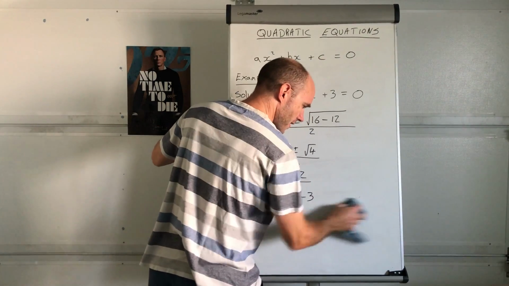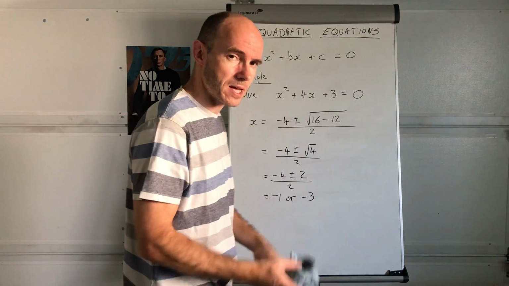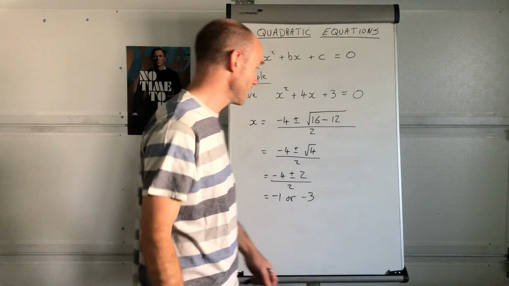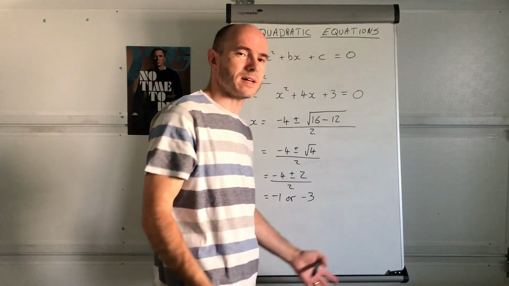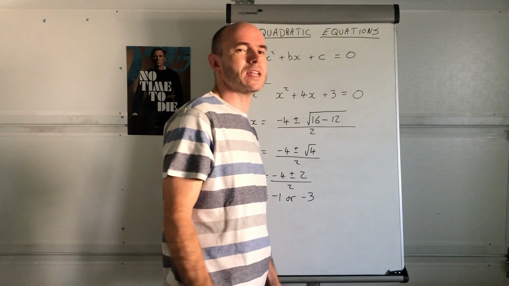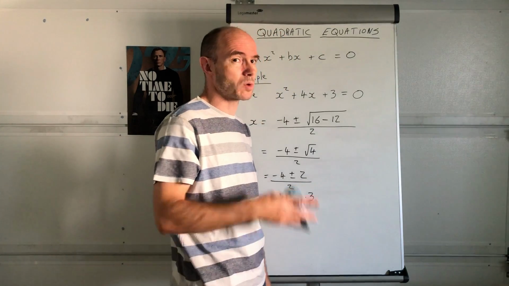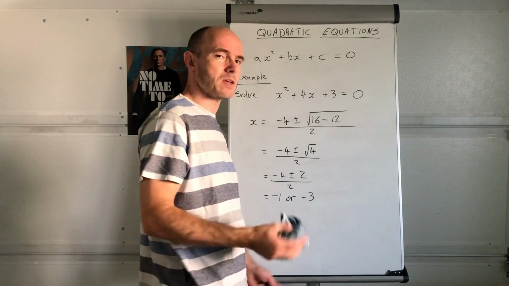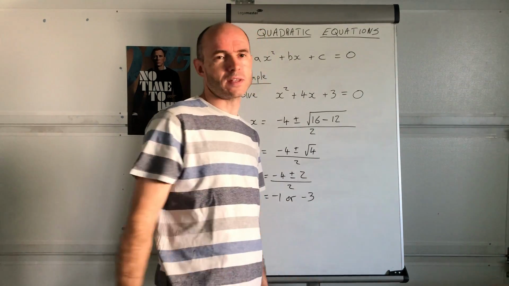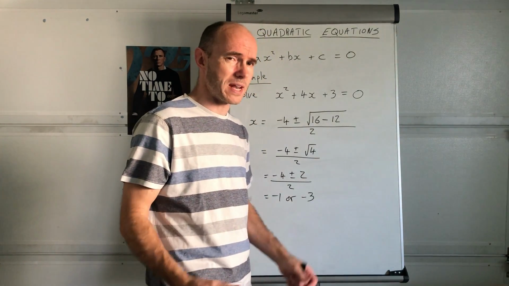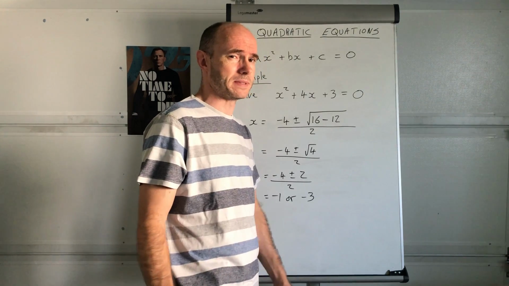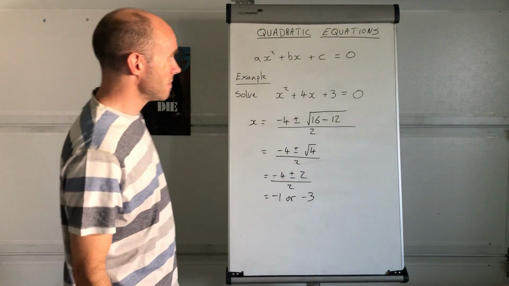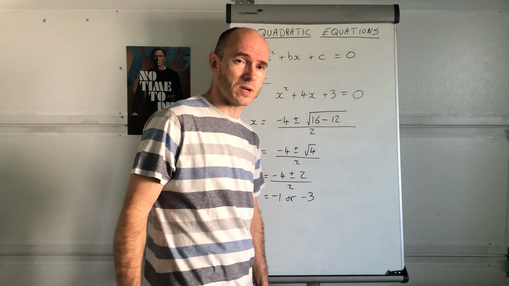Remember, I said factorising is what you do preferably, because for a simple one like this, it's much, much quicker. The quadratic formula is a last resort really in this sort of question. Completing the square is preferable. Now, you might not have been that hot on completing the square when you were doing GCSE, but at A-level maths, you really need to be able to do it. You really need to be able to do it. Anyway, that's a quick reminder of the three methods of solving a quadratic equation.